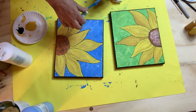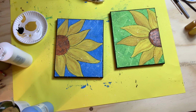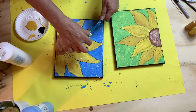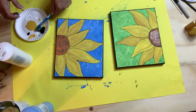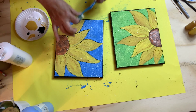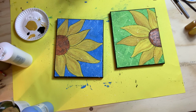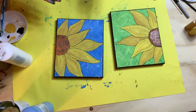Now, splattering is, you know, up to the individual, the eye of the beholder, as they say. So if you like it, if you don't, or you want more or less, that's really up to you. Now I'm going to do a little black on mine too, because I kind of like that too, with the white and the black splatter on it. Now, the thing about splattering, if I go really fast, I can make very small splatters, or I can really put it on there and flick it to make bigger dots. So again, that's up to you how you want it to look. When I splatter, I splatter everything around me, so you might want to put a cardboard or something around it.